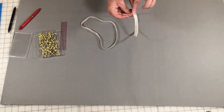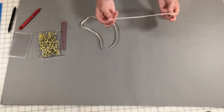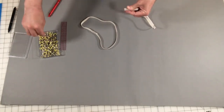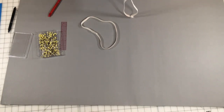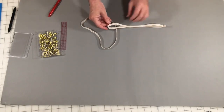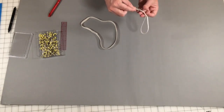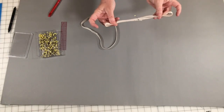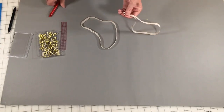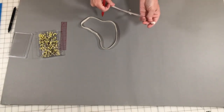So if you've stitched it like this, you're just going to fold on that seam to fold everything in half. Now you can either mark it with the pen like this, or you can use a pin. Usually when I'm making any kind of underwear or swimwear, I just mark it with the pen. So then I'm going to take that marking and match it back up to my original mark, and then fold it in half. I'm going to mark both ends of these with either the pen or the pin. So I'm going to go ahead and use pins. I'm going to do both for you so there's no confusion about what you need to do.